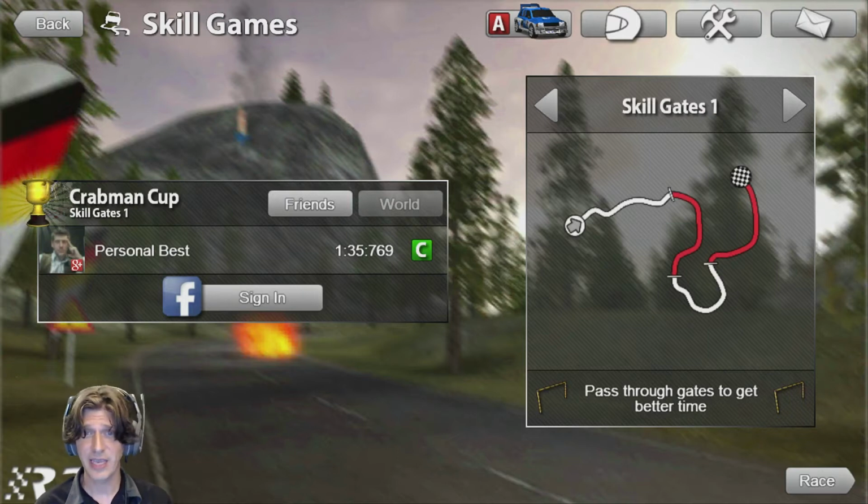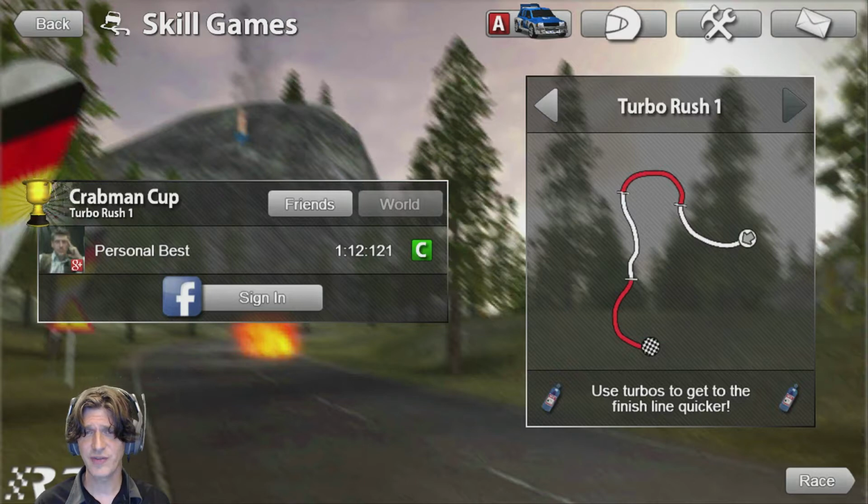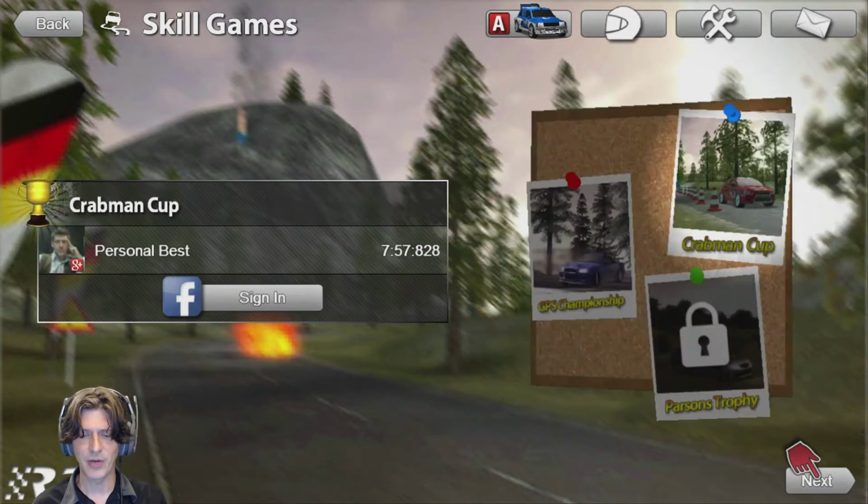The skill gates, you're trying to do a slalom. Turbo rush, you've got these turbo pickups. Your car keeps going faster and faster as you pick them up, and you try and pick them all up by the end of the race, by the rally. All right, so there goes that mode as well.